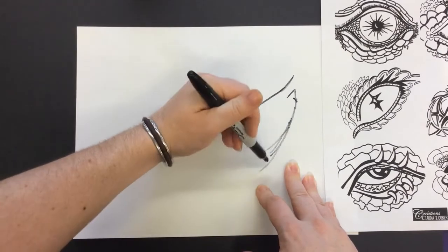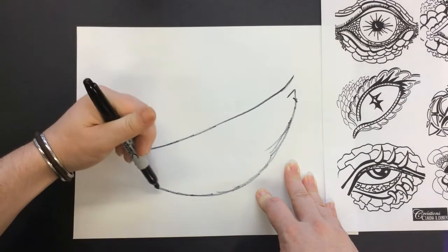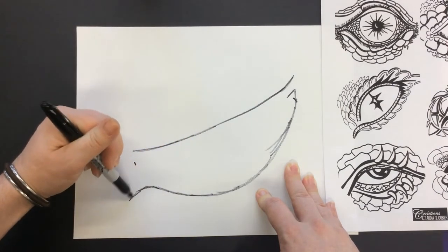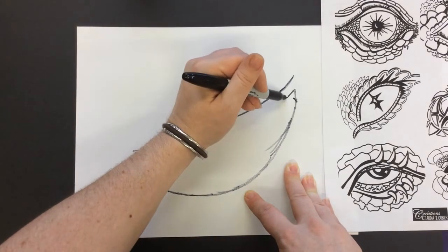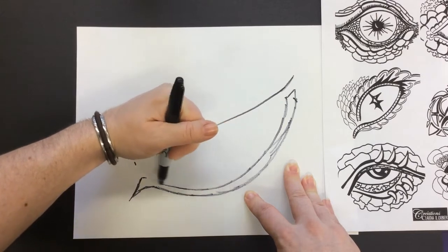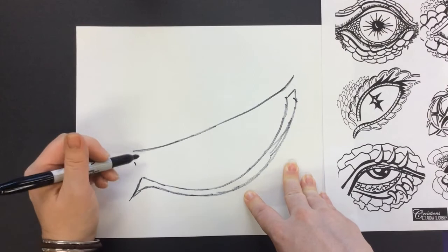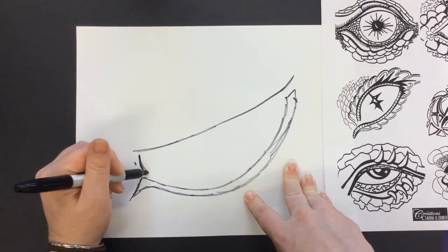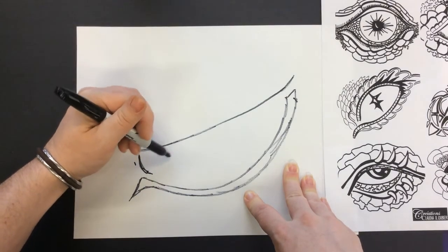Maybe I want it wider and bigger, like this. I'm going to curve it in this way and kind of have it thicker, and then that top part, maybe it angles up a little bit more this way. I'm going to add this into my eye itself.